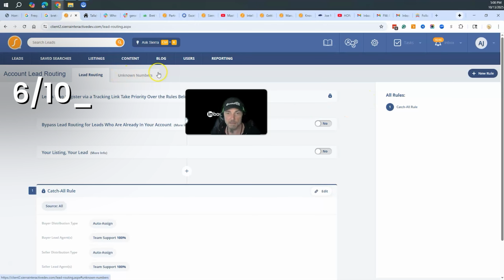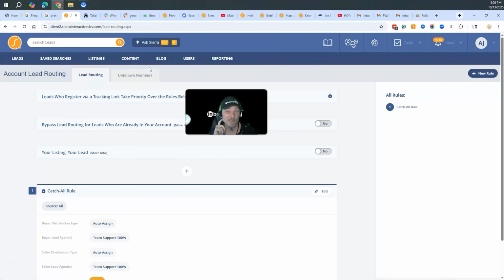So maybe a 6. Honestly, I haven't looked at all the lead routing tools specifically, like 5 Street. I've had very limited exposure to them. So I'm probably going to have to really review those. I think maybe it's an unfair 6, because I can't list anything better except maybe Follow Up Boss. Who knows? Maybe it's between 6 and 8, just depending on what's out there, which I haven't seen yet.